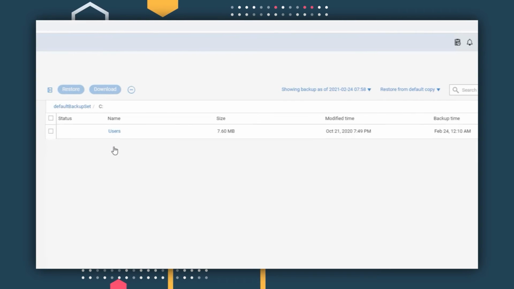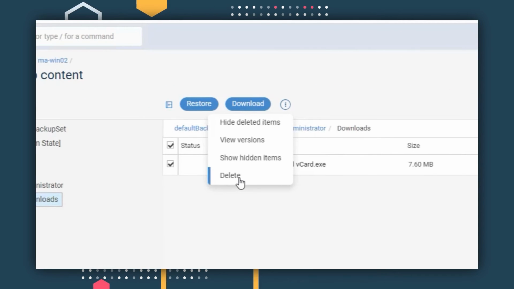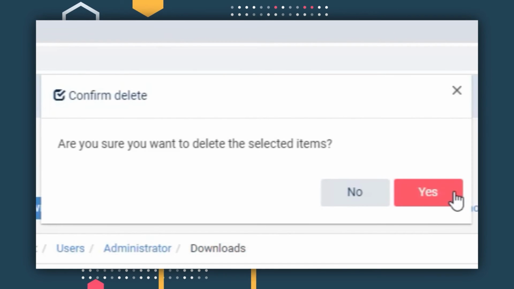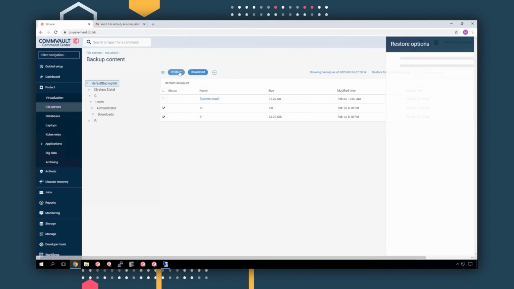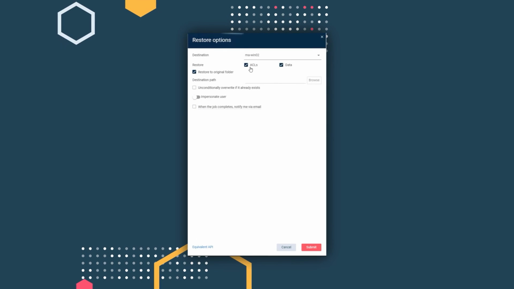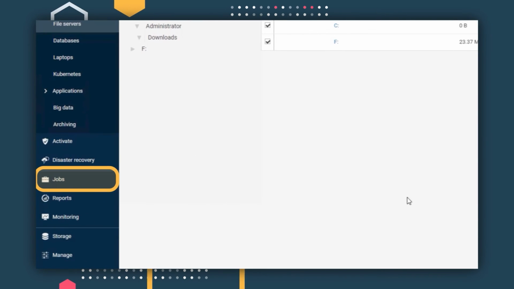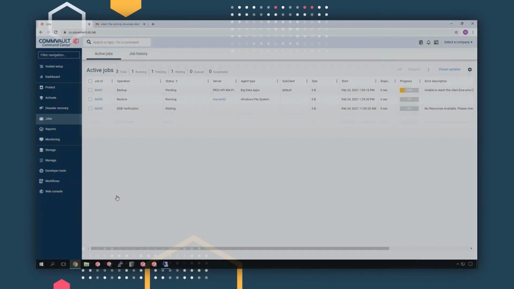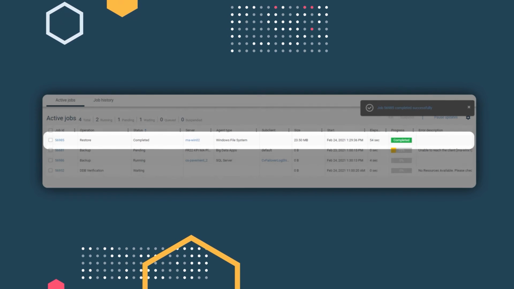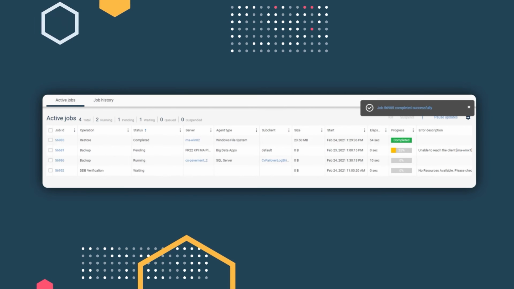I can click into the C drive and navigate to Downloads to ensure when I recover my files, I'm not recovering files with the malware, as I can delete it here and prevent reinfection. Commvault will automatically collect the last good copy of the affected files for you, expediting the recovery process. You can view progress of the restore in the Job section, and you'll notice our restore job has completed successfully. Remember, I didn't have to manually find the files to recover. Commvault did that for me behind the scenes.